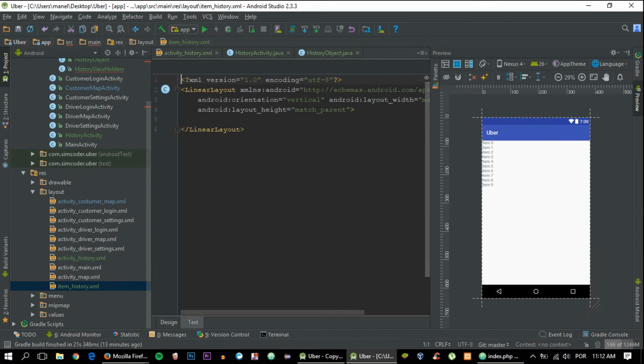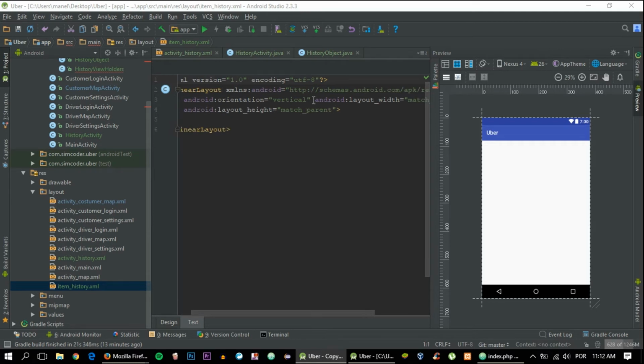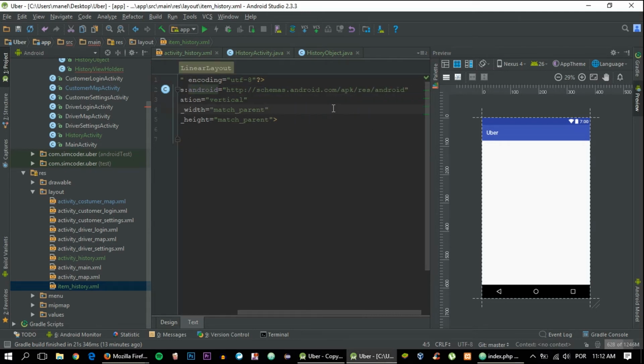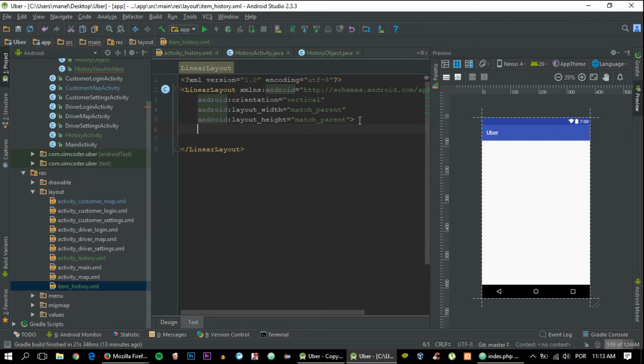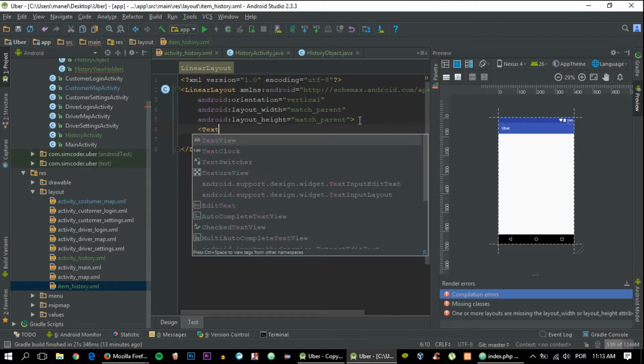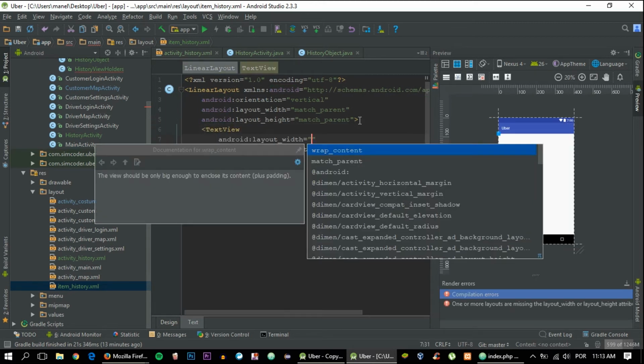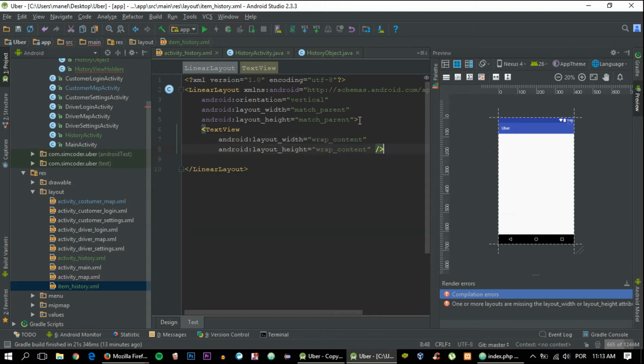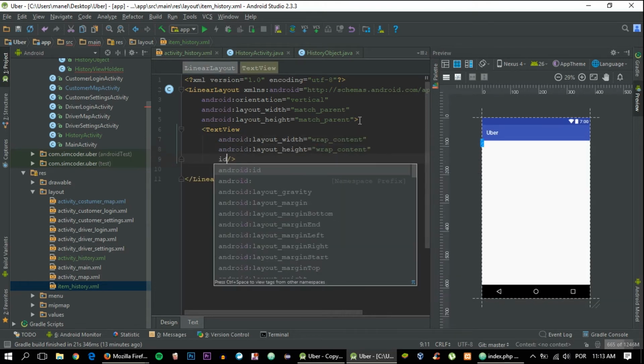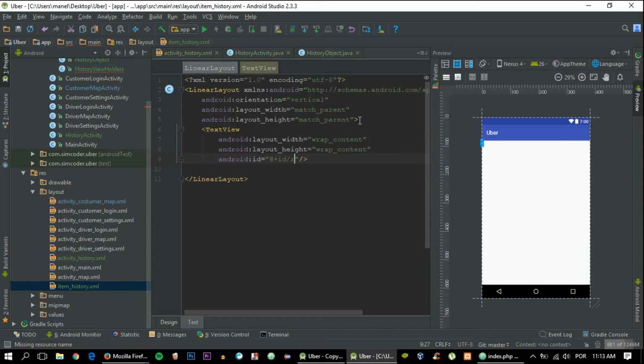And inside item history, it will be really simple. It will only have a text view. And can be wrap content, it doesn't really matter. Then the ID will be the rideId.